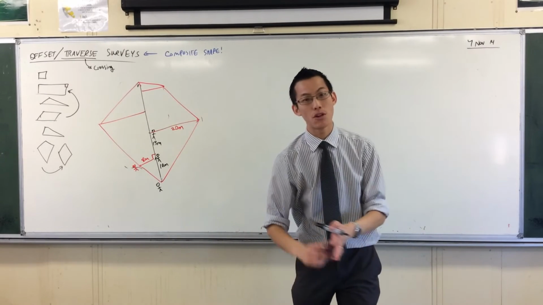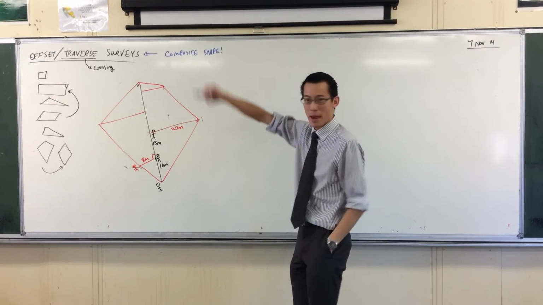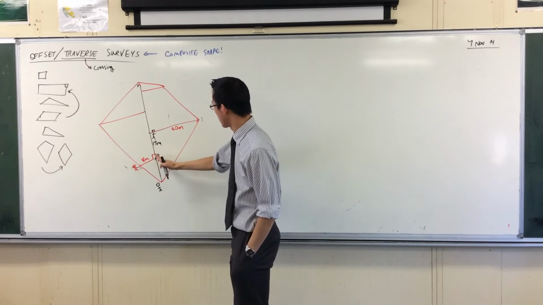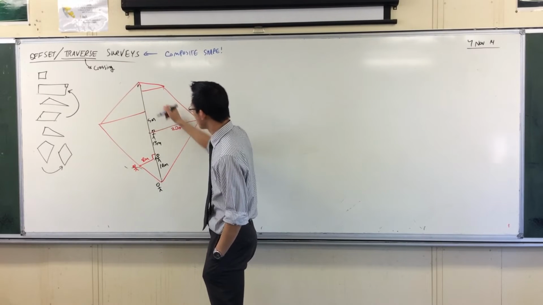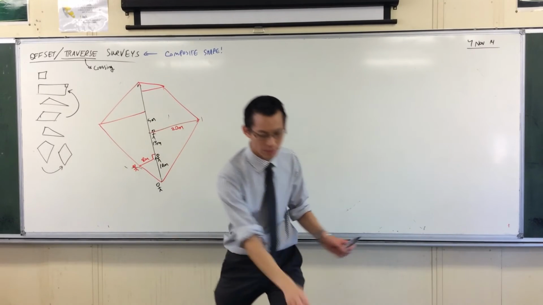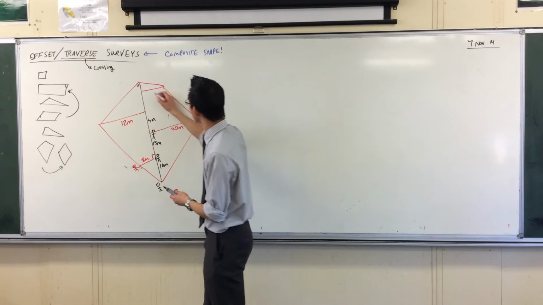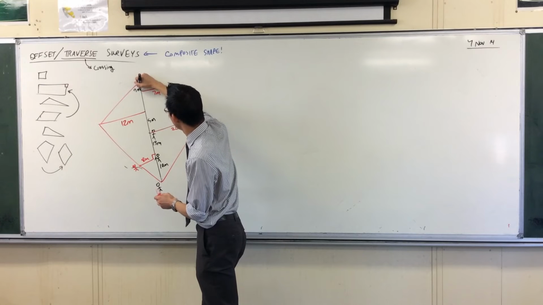Now, let me put a few more numbers on this, because there's a particular way that offsets are actually measured out, because it's a bit of a pain to draw this whole thing. Okay, so let me just put some measurements here. I said that was 13, right? Let's suppose you've got like 5 meters here. Let's call that distance maybe 12 meters, 7 meters. And let's put in 2 final measurements.